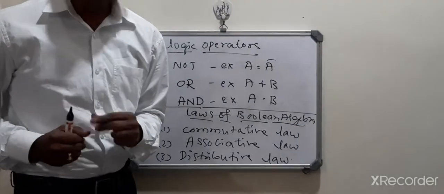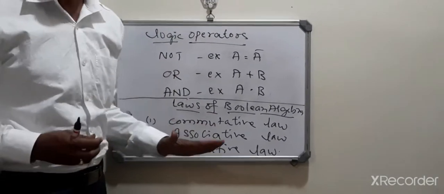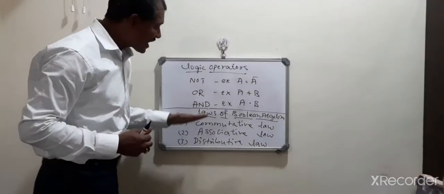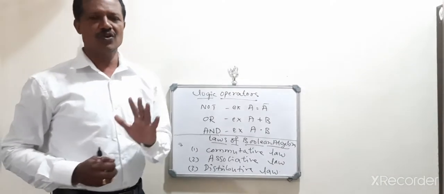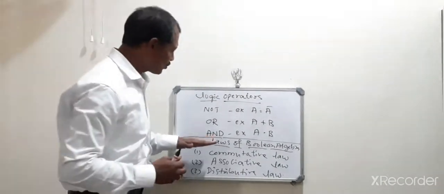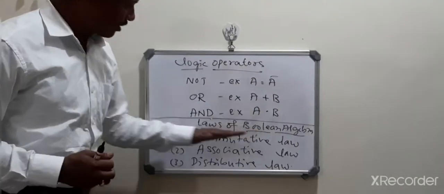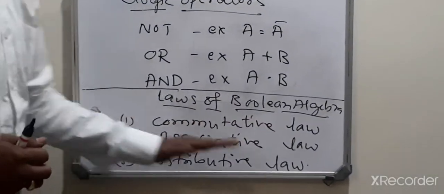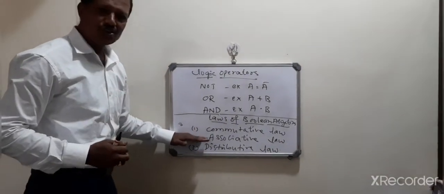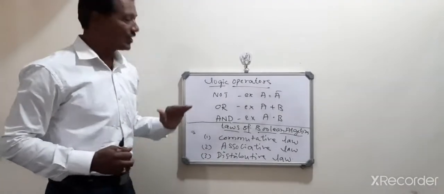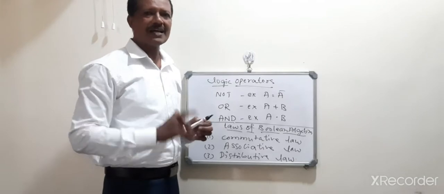In your mathematical algebra also, there are three important laws. The same three laws are present in Boolean algebra also, but these laws are used to make the Boolean values. The Boolean values are true and false, 0 and 1. So for that you are going to use the three important laws in Boolean algebra. They are commutative law, associative law, and distributive law. Using some examples, we are going to understand what are the three important laws of Boolean algebra.